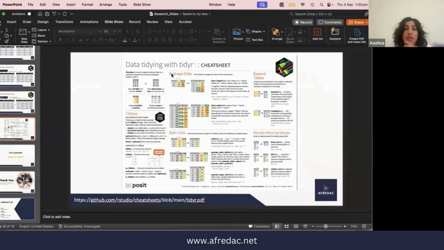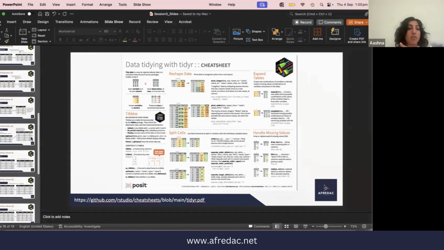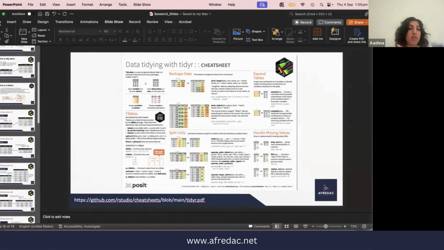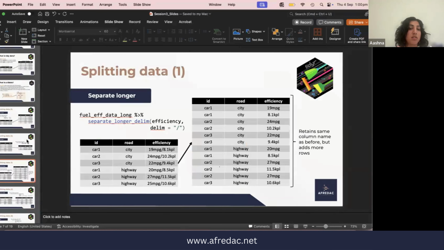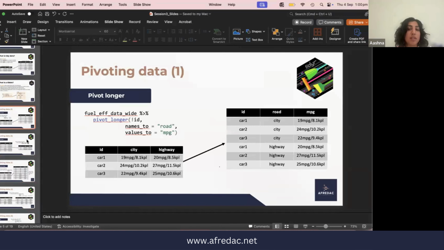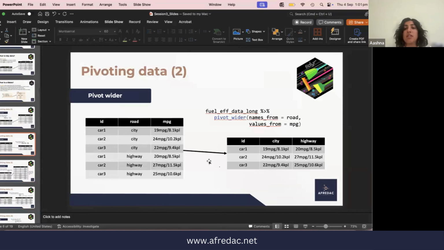Maybe a short recap to reinforce conceptualization of why we need pivot longer and pivot wider. Sure, so pivot longer and pivot wider are quite handy in data visualization as well. For example, if we go back up to where we showed pivot, there we go. Pivot wider is quite useful if you would like to make a table more readable, for example.